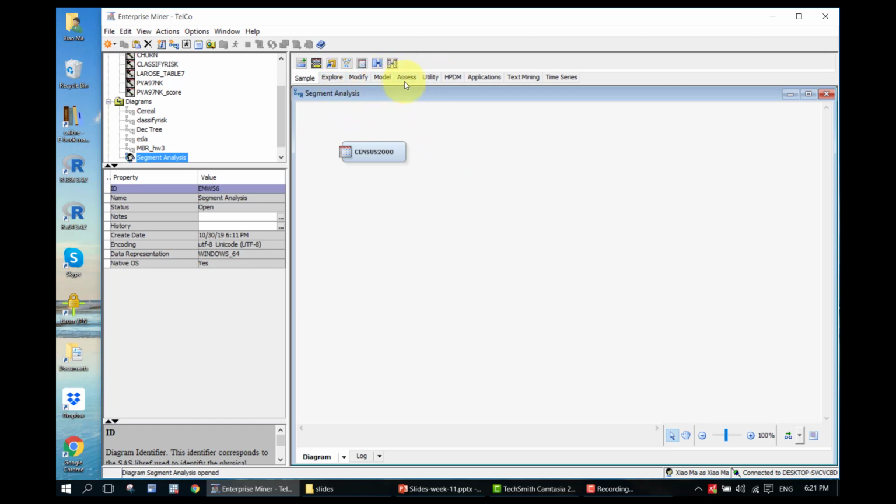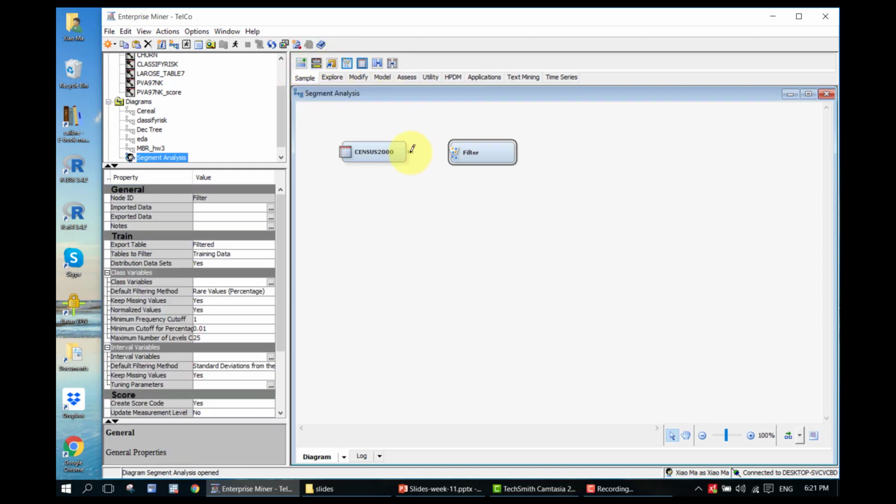It's under Sample, Filter. The filter tool is to exclude certain observations, rows of the data set that meet some criteria.